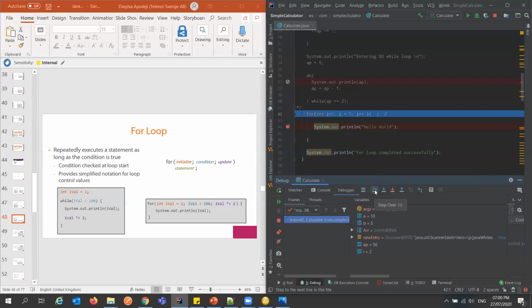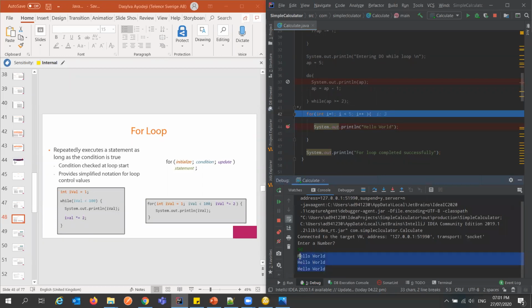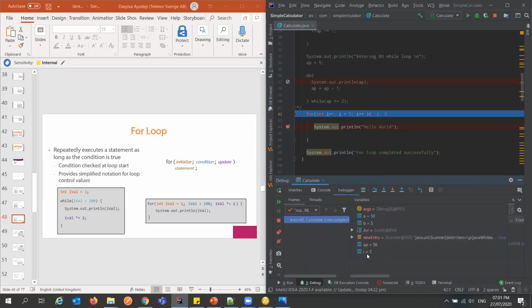3. Let's go on. So while it's incrementing i, it's also checking is i less than 5. 3 is still less than 5. So as long as this condition here is true, it goes into the block of code and executes it again. So we get it printed. So it has printed how many times now? 3 times. Whereas what is the value of i? 3. So now at this point, it's still going to increase i.